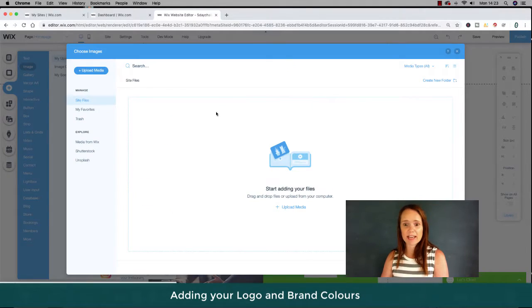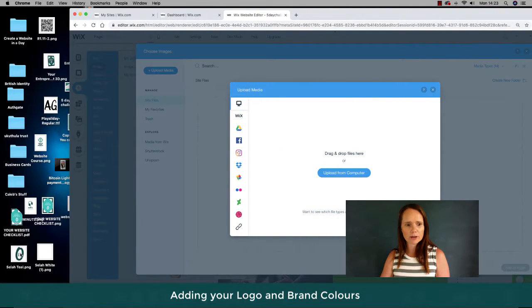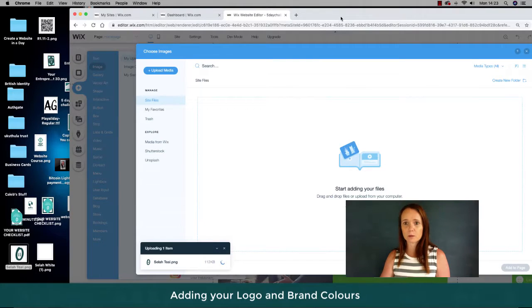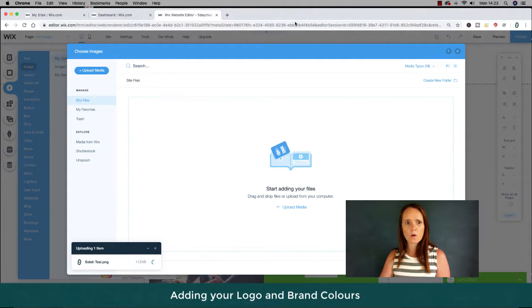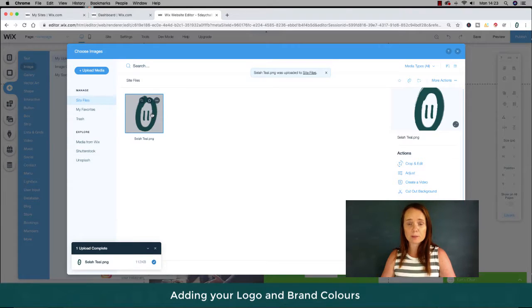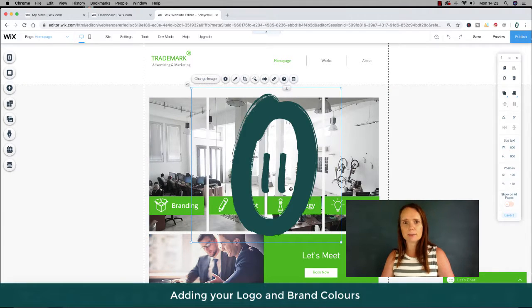Okay, at this stage I have no images here. I have no photos, no JPEGs, no PNGs, nothing. So I'm going to upload my logo. Now either I can simply click on the logo and drag it in, which is what I'm doing, and you can see down here it's starting to upload it, or I can walk through my computer, and it will show me where I get that file from, which folder. So once I know that that is the image I want, that is my logo, I click on it, and then I click Add to Page. And boom, it just appears in the middle.